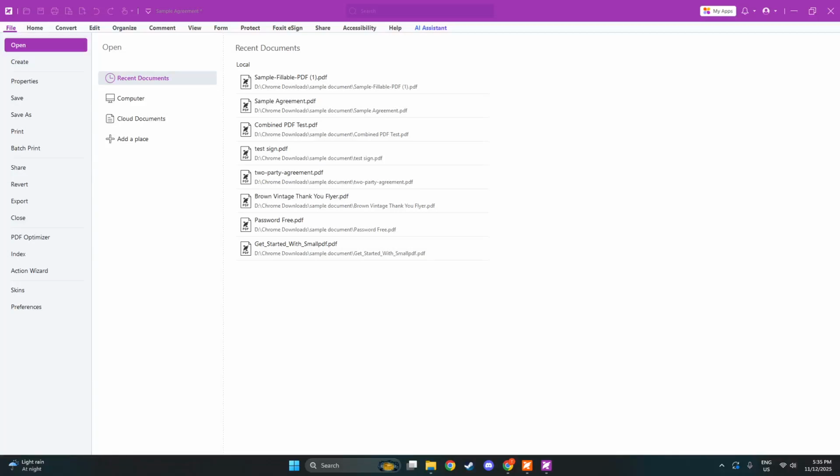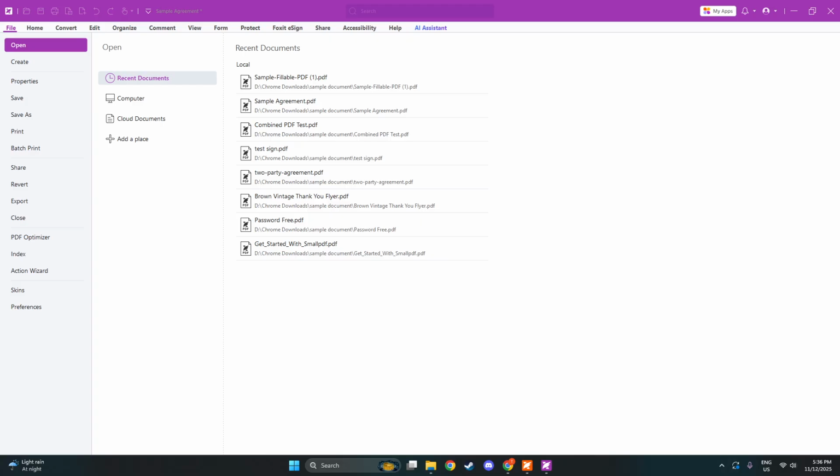In today's video, I'm going to teach you how to change the font color of typewriter text in Foxit. This process is a straightforward way to add a personal touch or highlight important bits of text in your PDF documents. It's a handy tool for anyone wanting to make their digital notes or documents a bit more dynamic and visually engaging.